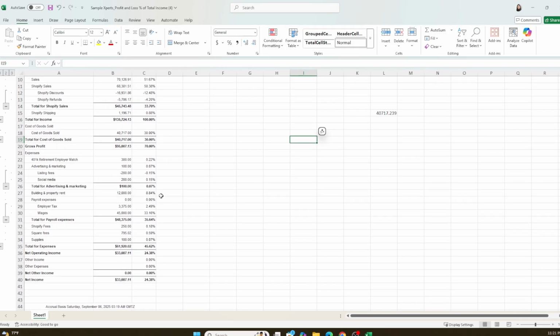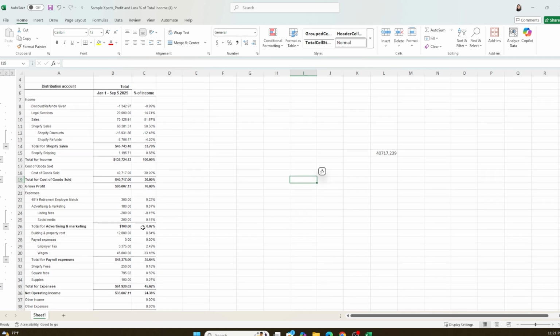So that's 30%. And I'm going to change my payroll cost. But of course, you know, we're going to have to adjust in both here, right? So wages, I'm going to cut this to 30%. So it's still going to be over 30% on the cost because of your taxes. But I'm going to adjust this number here.